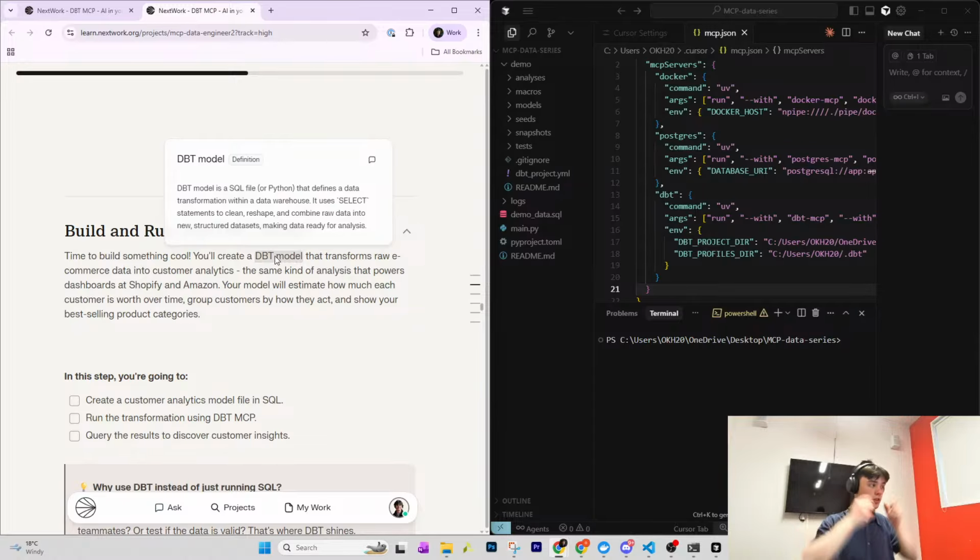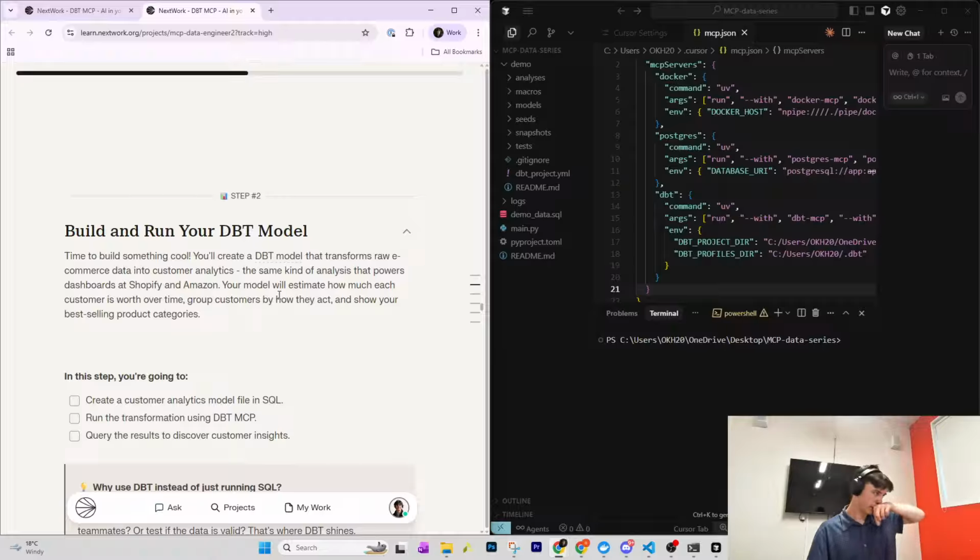So we can use the definition feature here as well if you're wondering what a DBT model is. A DBT model is a SQL or Python file that defines a data transformation within a data warehouse, so database. It uses select statements to clean, reshape, and combine raw data into new structured data sets, making data ready for analysis.